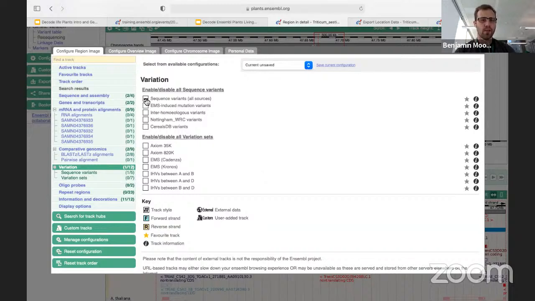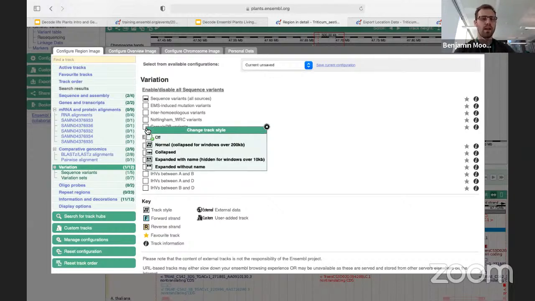You can see here we have this one track that's already turned on by default, and we can tell that it's on because we have this icon in the box here. That means it's currently turned on, but all of these other tracks are currently turned off. So for example, if you wanted to specifically see variants from the Serials DB, the Serials database variants, you can turn a track on by clicking on the box, and then in the pop-up window, selecting the format. I'll select normal in this case.